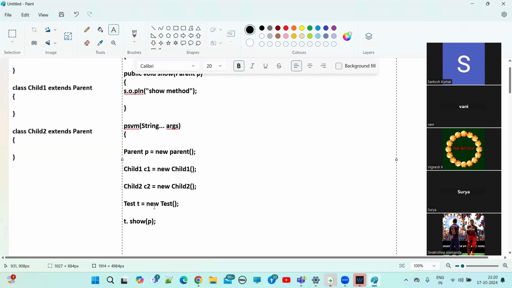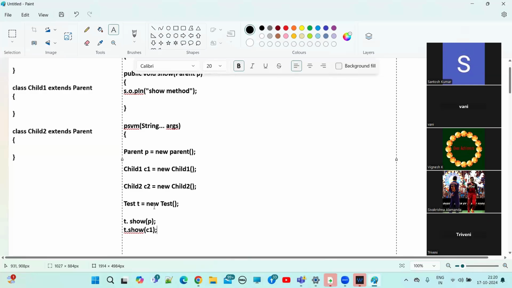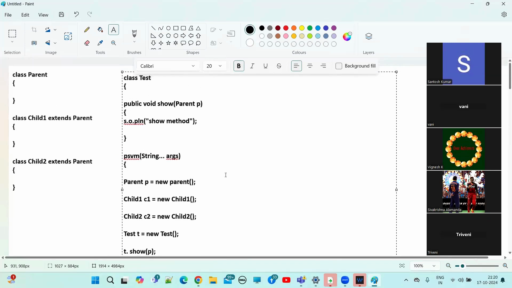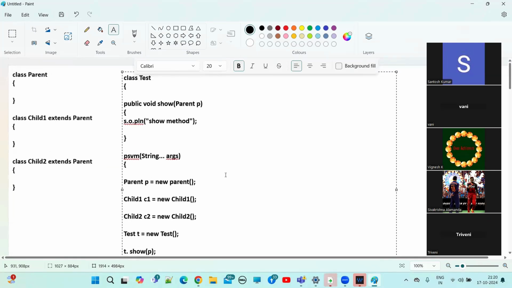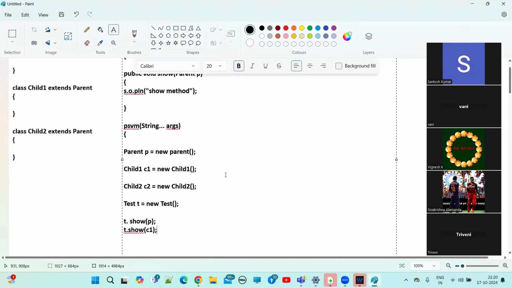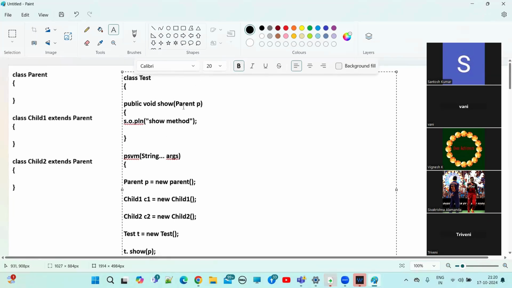Like this also I can pass, or else t.show(c1). Can I pass c1 or not? Yes, we can pass c1. C1 is a child class of what? Parent.